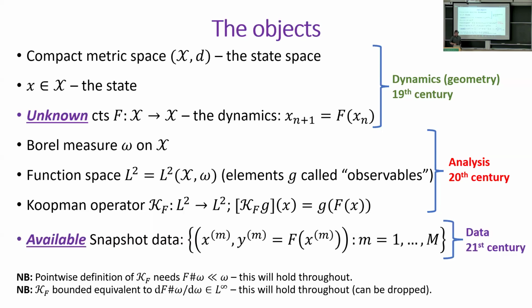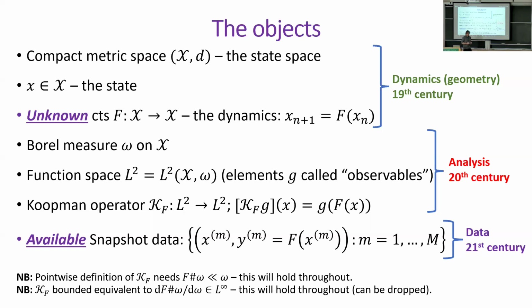Moving into the 21st century, what we now have is, instead of knowing f, we have an unknown f, or it might be too complicated to study analytically. And available to us is a collection of what's called snapshots. So these are just data pairs, x and y, where y is f of x. Okay, so one time step forward of x. These could come from a single long trajectory, for example, if you have an ergodic system on an attractor or something like that, or multiple shorter trajectories, experiments, numerical simulations, whatever. I'm not really going to specify that until later. Okay, so this is the Koopman operator.